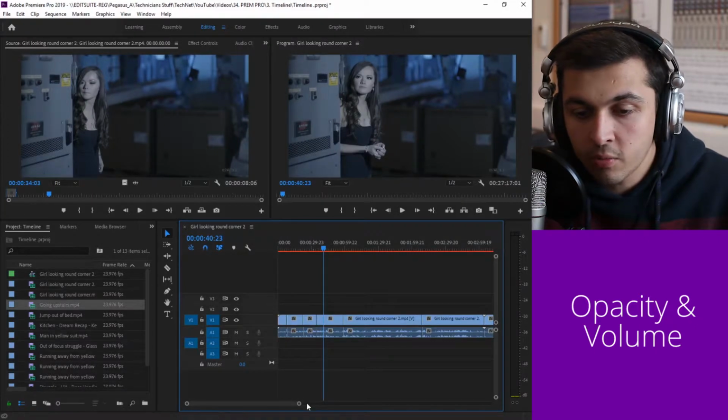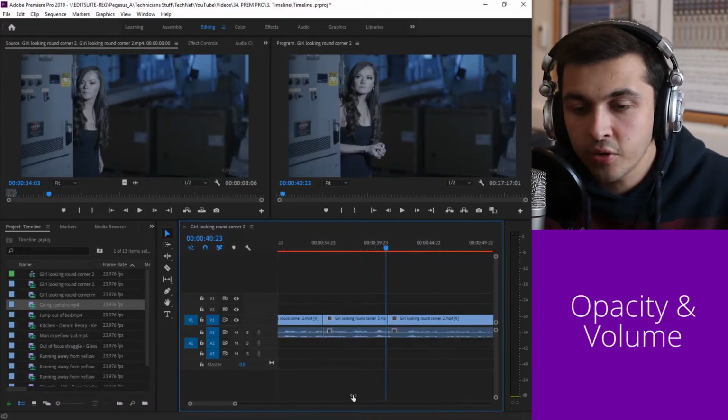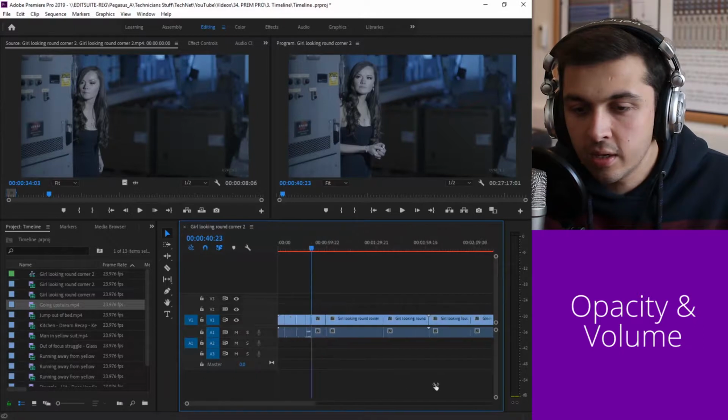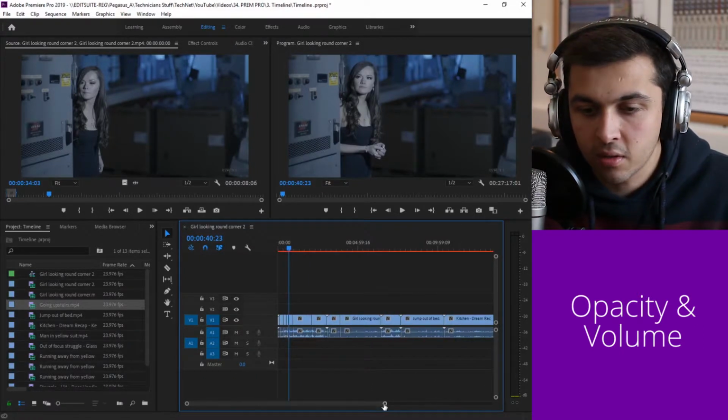The first thing you probably see me be using in the video already is zooming in and out. Obviously you can use this little circle here to zoom in and out, and that makes getting closer into clips to make the fine edits much easier. Or if you want to see it as a whole, you can zoom all the way out and get a good idea of what it looks like there.